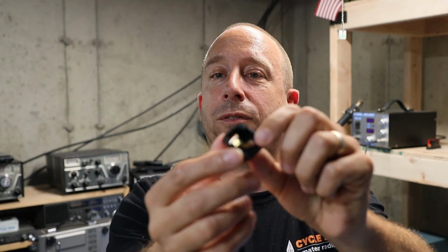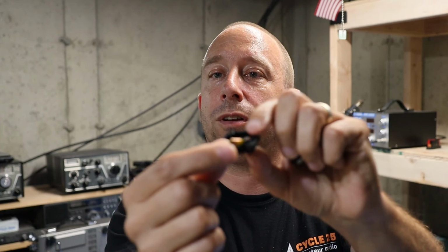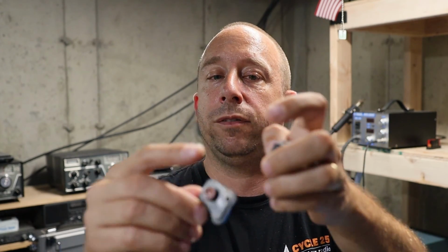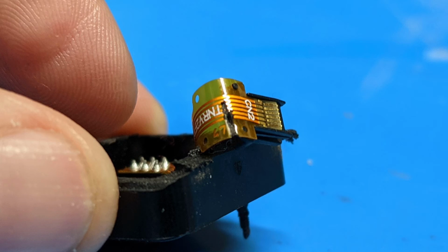But when I took a closer look at it, this little flexible, I guess you could call it a circuit board, that connects the rear connector of the camera to the inside circuitry, I ended up slicing that with the Dremel tool. And there's going to be no way to fix that and still be able to get this thing back together and sealed up. So I'm going to write this thing off as a loss.